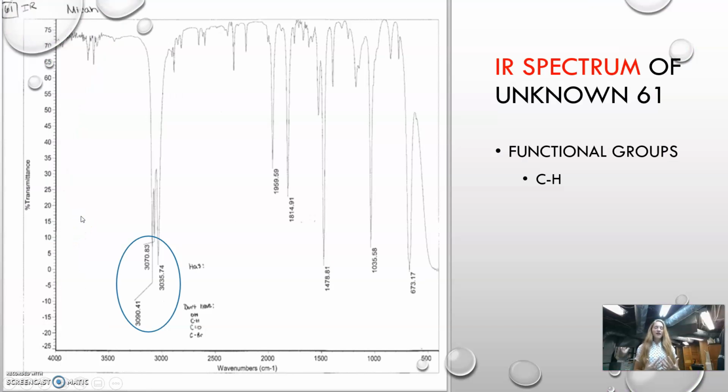Okay, let's go to the IR spectrum then. We see that the spike is mostly in the 3000 range. If we go back to the last slide, we can see that around the 3000 area, it would be a functional group of CH. There are no other known spikes that are very relevant in this case, so we're only going to show the most important, which was around the 3000 range.